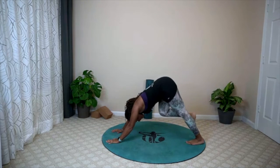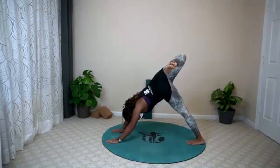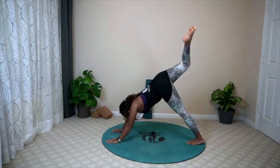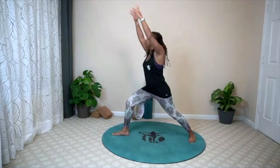Bringing that left leg up towards the sky. We're going to bend it and bring it over for a three-legged dog here. Feeling that opening of the chest, opening of the hip. On that exhale, straighten that leg. Bring it through to frame the hands. Pivot that back foot. Come up for your warrior one.